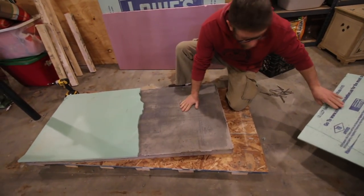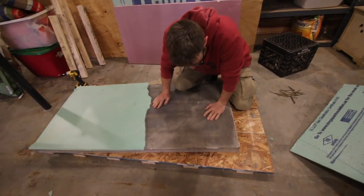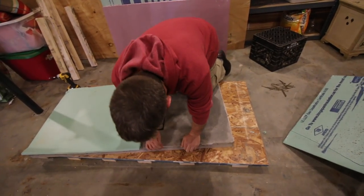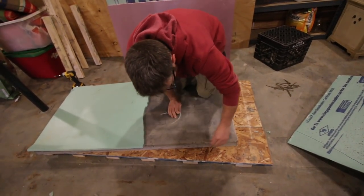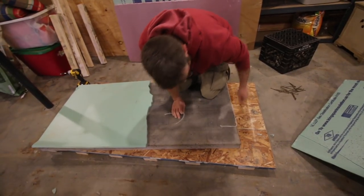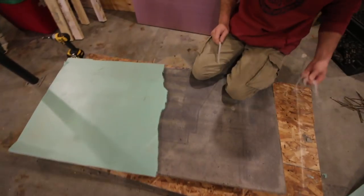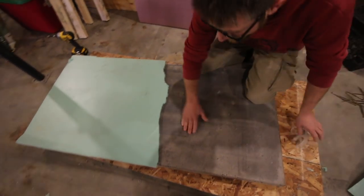Rougher. I was hoping. Oh no, it says Lowe's on it. Well, let's go up and sand it. So, I mean, there's a lesson. Don't put the Lowe's side up. Where does it say Lowe's? Right there. I like the edge. See the Lowe's side? Oh yeah, there's the Lowe's side.